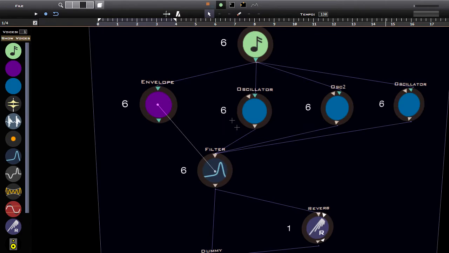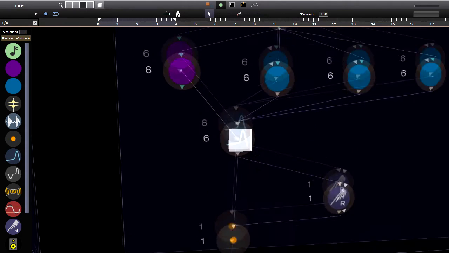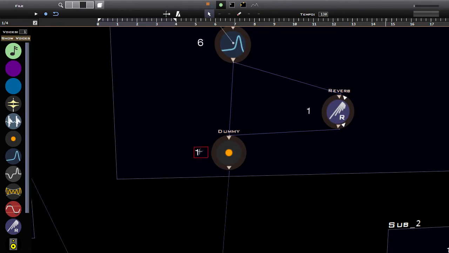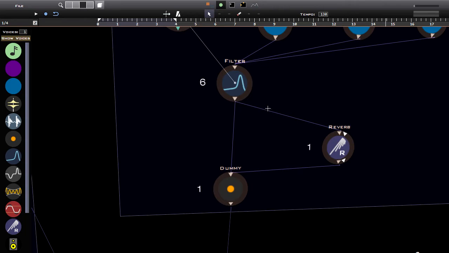Whatever number is beside a module is going to tell you how many notes that module is capable of playing at one time. So these modules can obviously play 6 notes, whereas this module down here can only play 1 note. So you would have to wonder, what's happening with this connection over here? Well, what's happening is that AudioGL automatically takes modules that are polyphonic, and when you connect them to a monophonic module, it takes all the separate voices and sums them together into one channel.